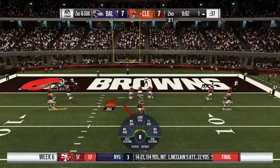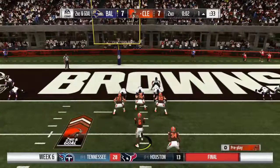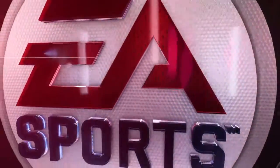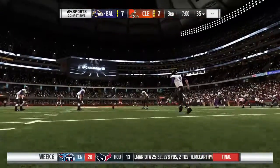A bit of a surprise. They're going for it with 2 ticks remaining. No sign of the field goal unit. They'll give it to him up the middle. And forget about finding a lane. He barely had time to look up before he was planted in the backfield. All right, hang on. We'll jump over halftime.